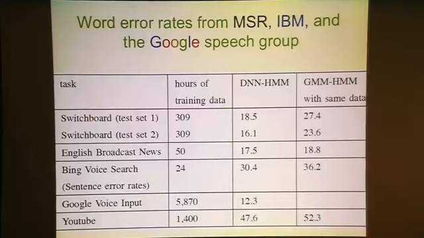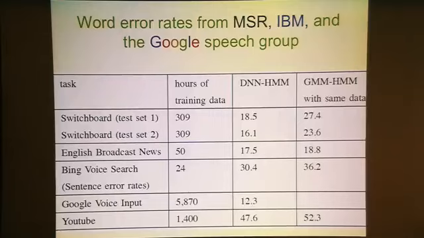This is probably the most impressive result there, even though it doesn't look like it. This is done at IBM, who has probably the best speech recognizer for this task, which is a very well-studied task because it was used in DARPA competitions. And the IBM speech group managed to get from 18.8% error down to 17.5% error, and this was a very highly tuned system. So this system, many years of tuning have gone into it, and fairly quickly the deep neural nets beat it. At Microsoft, they tried it on voice search, and they got a big improvement, and they're now deploying it. At Google, they tried it on voice search.